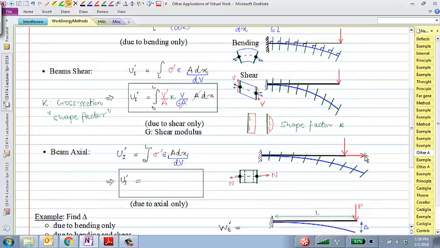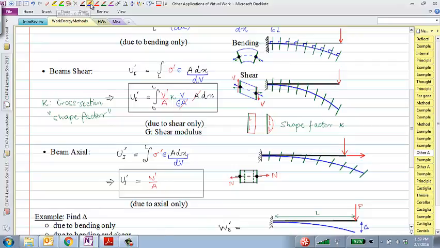If I have a virtual horizontal force N prime, the virtual axial stress would be N prime divided by A, very similar to the shear stress. Axial force divided by area of cross section, that's axial stress. We don't need a cross section shape factor in this case, because no matter what the cross section shape is, if I apply this axial force, it will be uniformly distributed along the cross section. It does not distribute along the cross section in a quadratic manner, right?